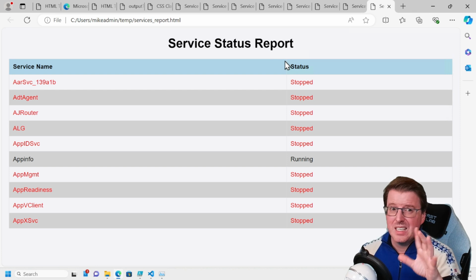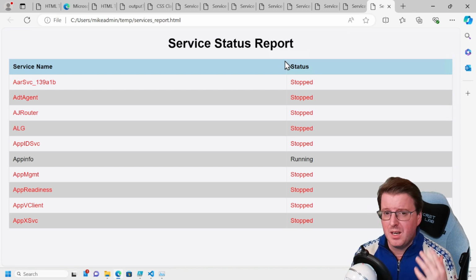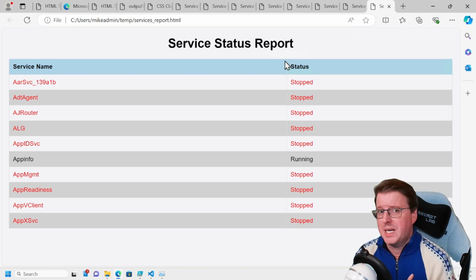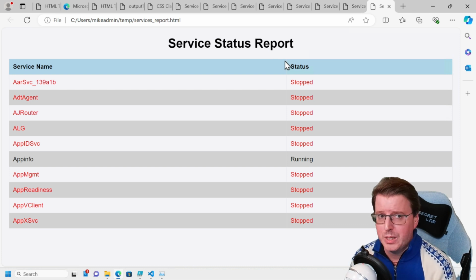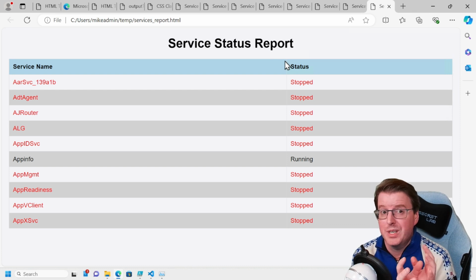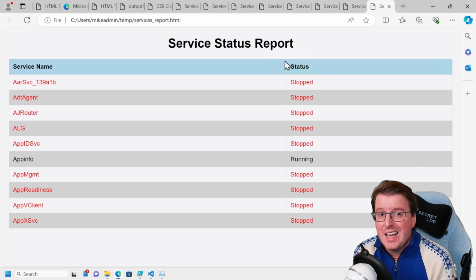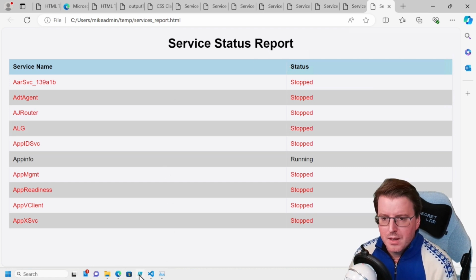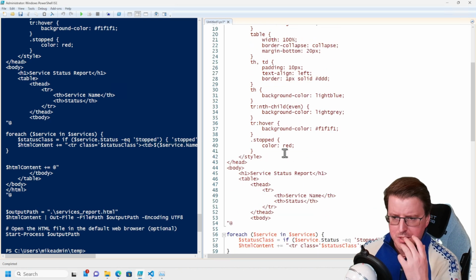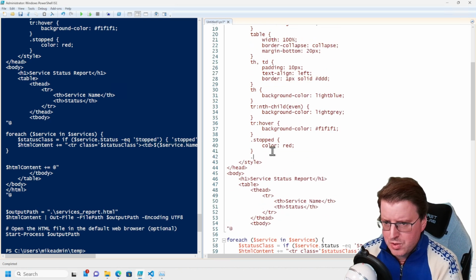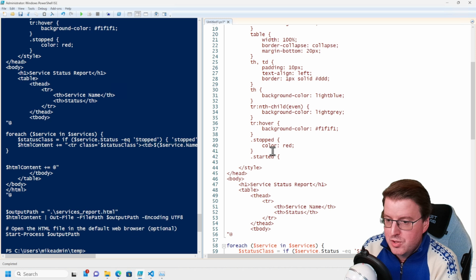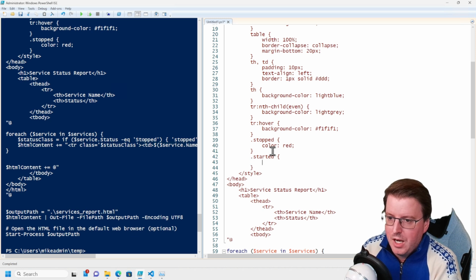So you can see we get these little status reports set up, and they're looking a little bit nicer. We could change the backgrounds. We could manipulate things around if we really want to. All we've got to do at this point is fiddle with the CSS to make things look a little bit nicer. So maybe I want to say .stopped, .started. Maybe I want to change some more colors around. That would be logical, wouldn't it? We'd have a stopped color and we'd have a started color.